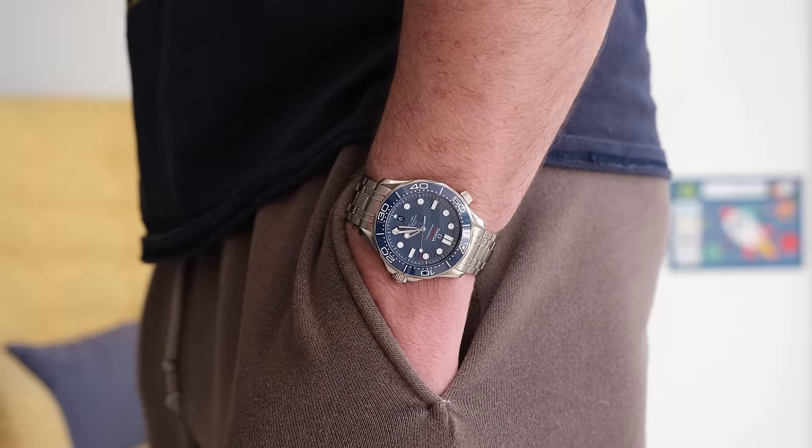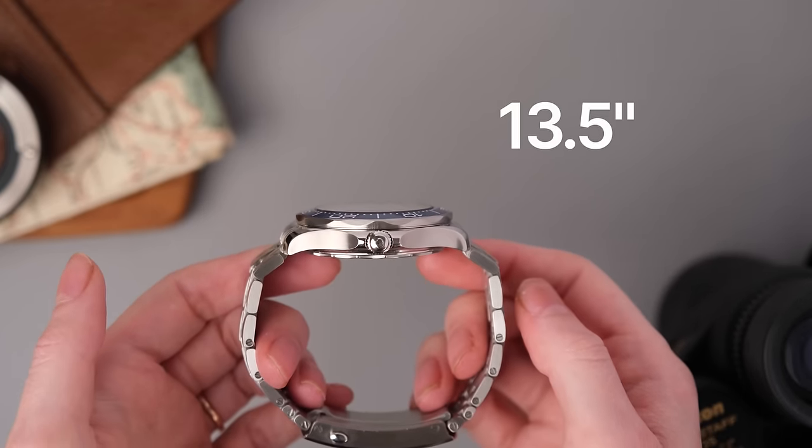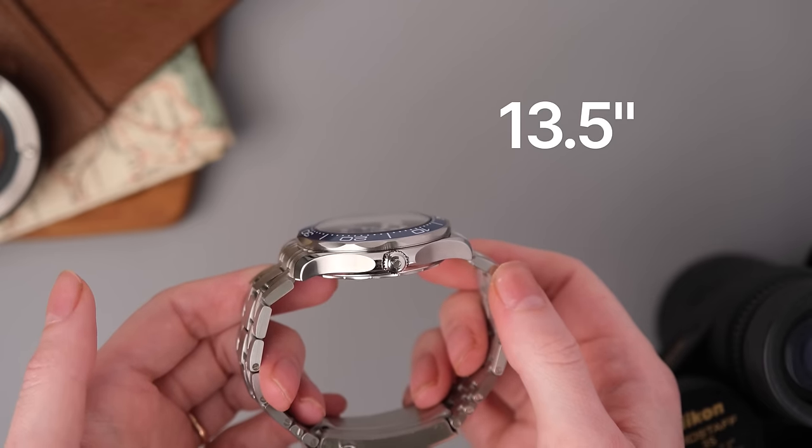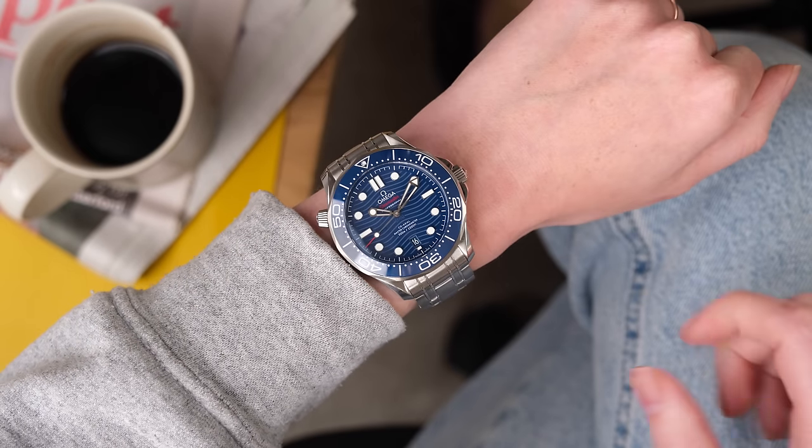I know a lot of people complain about the thickness, and I know by the measurements it sounds massive, but it really isn't as thick as it sounds. It isn't a thin watch by any stretch of the imagination. It has some presence and feels like a chunky tool watch.